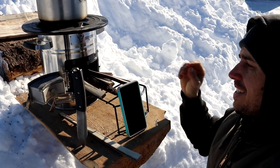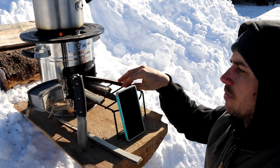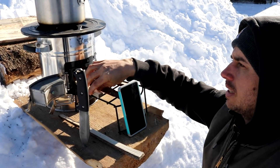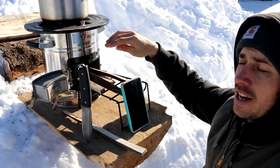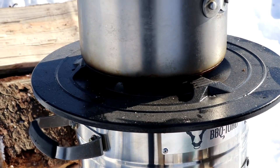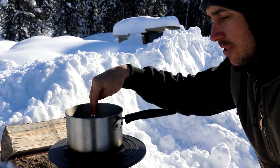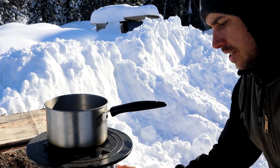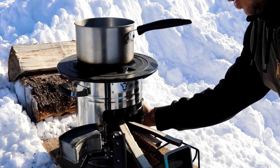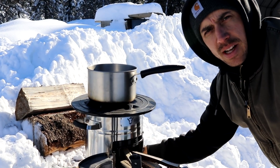It's been one minute and 30 seconds and I'm just pushing these sticks in. It'll burn what it needs to burn and when it does that you can kind of just force them in until they hit the back and give it some more fuel. Again it's 11 degrees Fahrenheit out right now. You can feel a lot of heat coming out from around the water — it actually feels like it's warming up a little bit already. The outside of the stove is just a tiny bit warm, not hot at all, so I think this thing would probably be good to use on a regular picnic table or outdoor table.